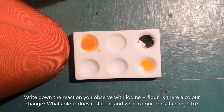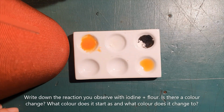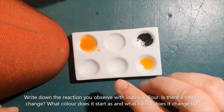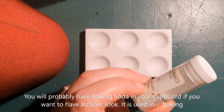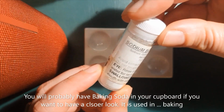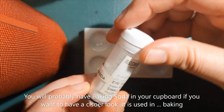So that's clearly a reaction. Very different. Write down what you see. I'm going to wash this and we'll get to the next powder. Alrighty, so the next powder is sodium bicarbonate, or on your table it says baking soda.